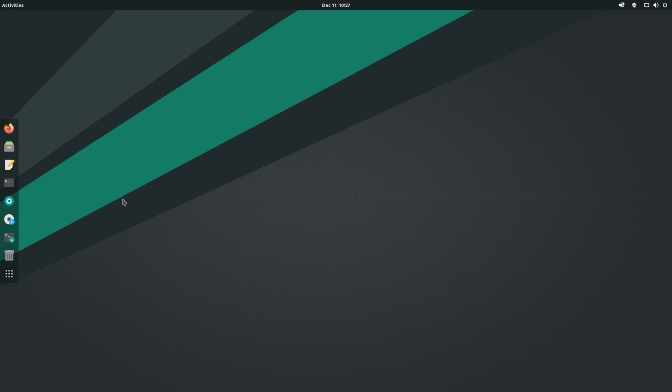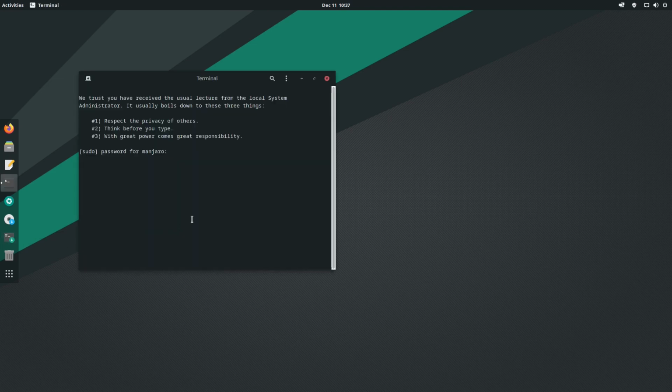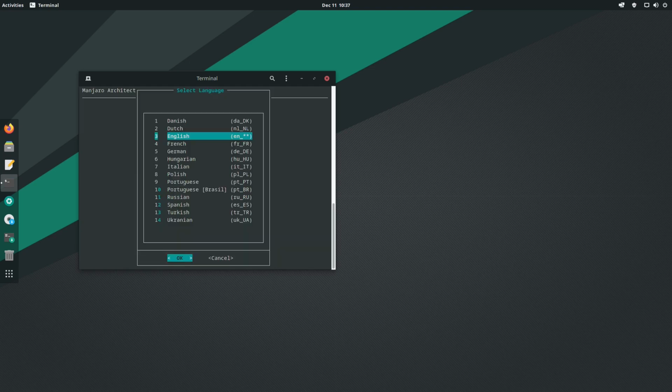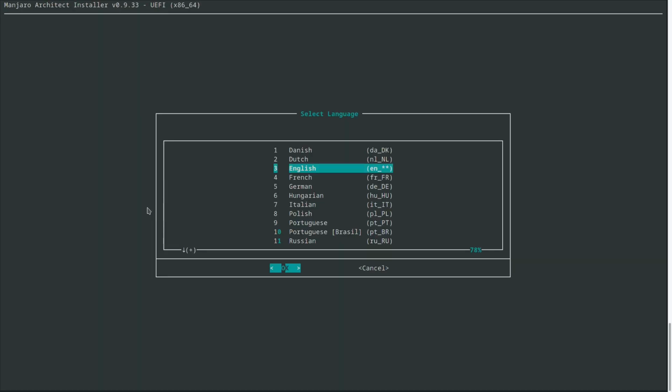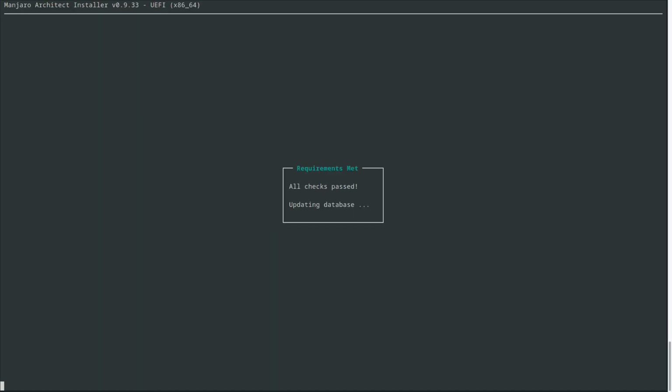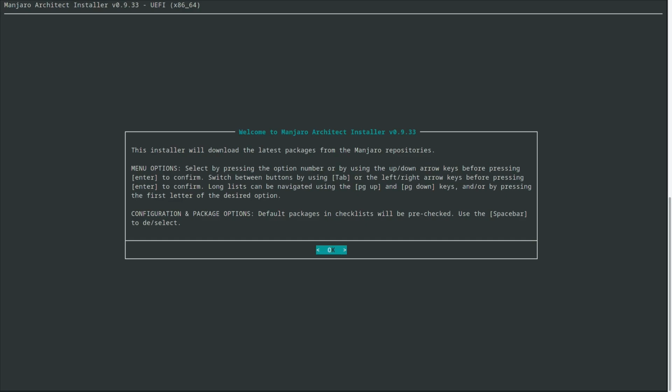And you can begin by opening up the Manjaro Architect icon here and entering the password for the ISO, which is manjaro. And it's going to update the installer first. And once it's done, let me go full screen here. And you can select first the language. So I'm going ahead and select English here. And there is a welcome to Manjaro Architect.